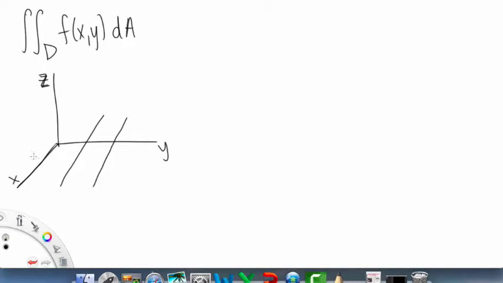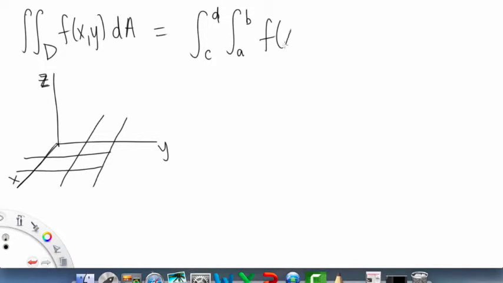We're starting off with a very simple case of the double integral, and we're integrating over some kind of rectangular box. Remember, I'll write this out. We have from C to D, and then from A to B, and then we have our function. This could be something like, just for example, x times y. They'll give this to you in your problems. And then this is dx dy.